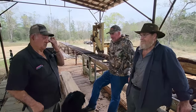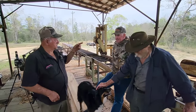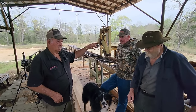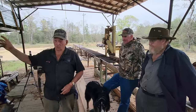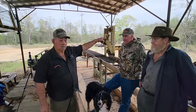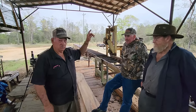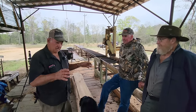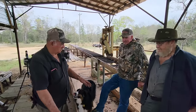When I was a teenager, there was at least three sawmills. Up here in Avery, there was two sawmills. Out there at Pisgah, my wife's uncle, he had one for years and years. The one we went and looked at was set up just like this mill right here, only it was on the ground. It wasn't up on the floor. That's right, it was on the ground.